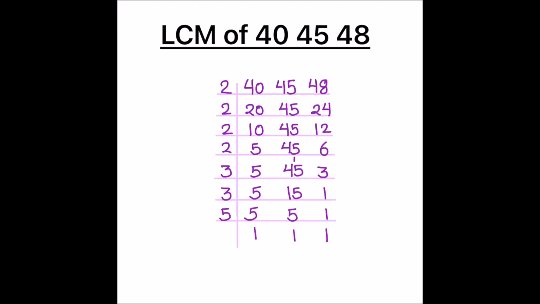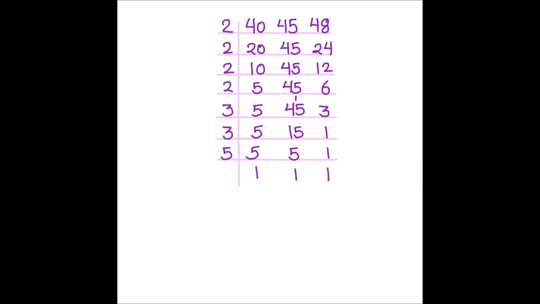Let's find the LCM by taking the product of all the factors which are on the left hand side of the ladder. So LCM will be 2 times 2 times 2 times 2 times 3 times 3 times 5. To make a multiplication easy, let's multiply 5 and 2, so that's 10.